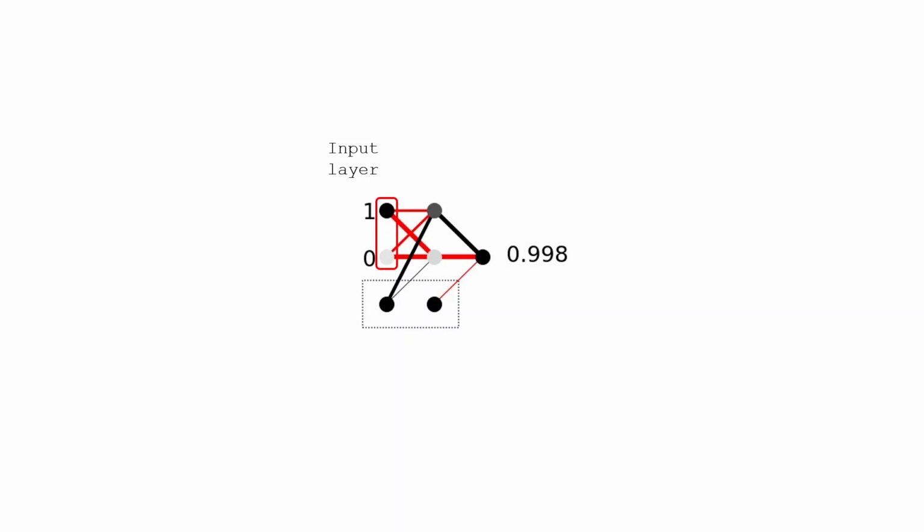In this case it's only 2 nodes, but it can be 3 nodes, 4 nodes, it can be 800 nodes, it can be much larger. Okay, then the next layer is the hidden layer. Again, this one can be much bigger, but also much smaller, so it can be equal to the number of nodes in the input layer, but it can also have fewer nodes, or it can have more nodes. It's all possible.